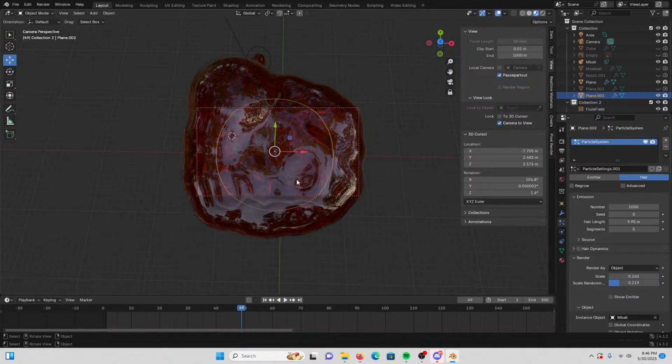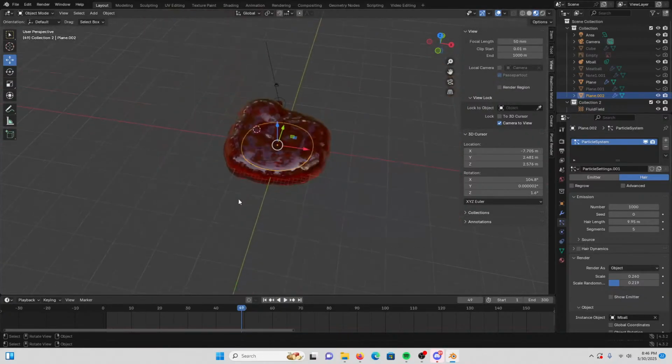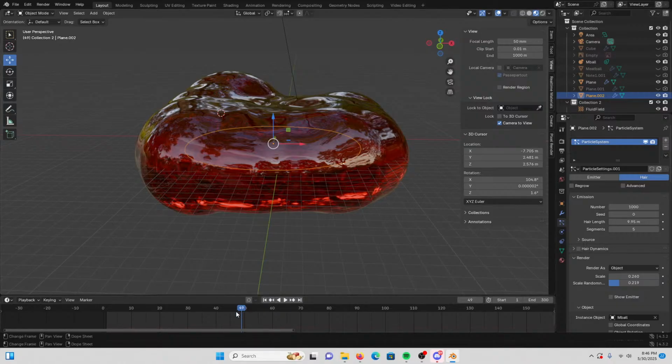Alright, so let me save this before I lose anything. Because, you know, that's totally not a tragedy or anything. Totally not a tragedy. So this is what I'm going to do. I'm going to back out. And then I'm going to change the hair length a bit.